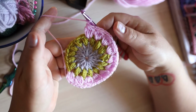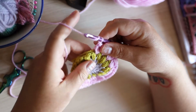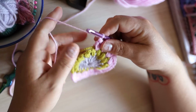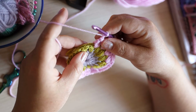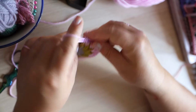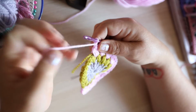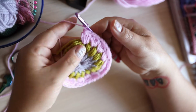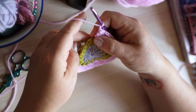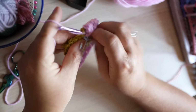Okay, let's go again. So we're going to the next chain space, yarn over. Like you yarn over because it's a treble. I think you could do it straight in, and that would be, you'd make a double cluster instead of a treble cluster if you wanted a shorter stitch. I could just be making up stitches, I'm not quite sure. So yarn over, insert, pull up.